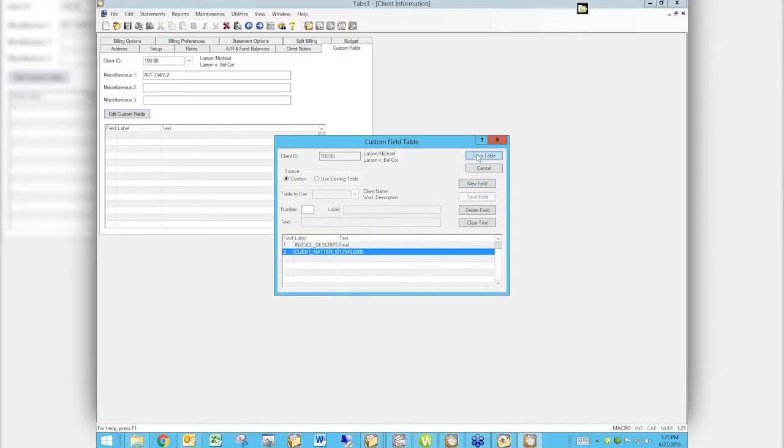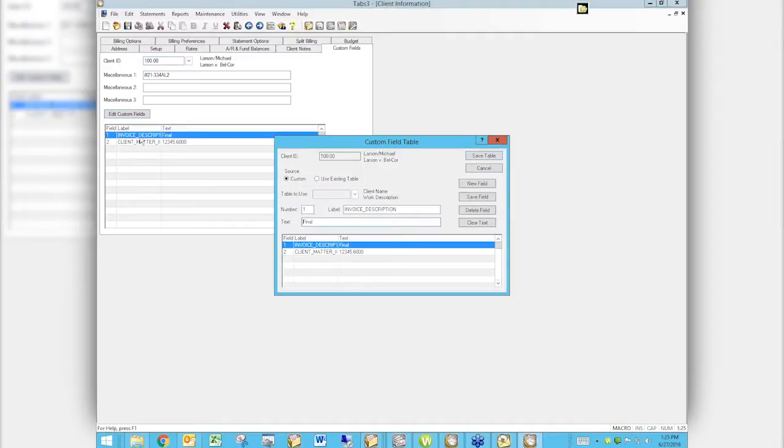Save the field, and then I would save the table, and now I've got that in so that it can be pulled out. So for every matter, when I set up a task bill client, I need these fields in that matter, custom field 1 and 2. A lot of times, like on the 00, I might just create the labels and not have any text in there. So let's say I just have the labels here. Then I can actually share the table.